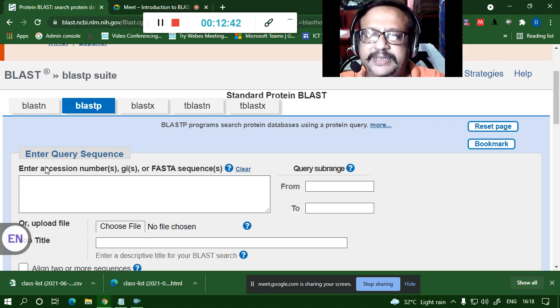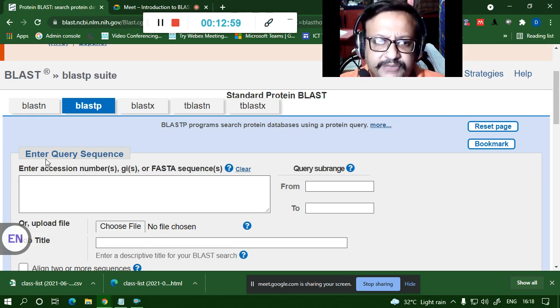You can do it as many times as you want. Using this accession number, we will see later that you can find all sorts of information about that particular protein.